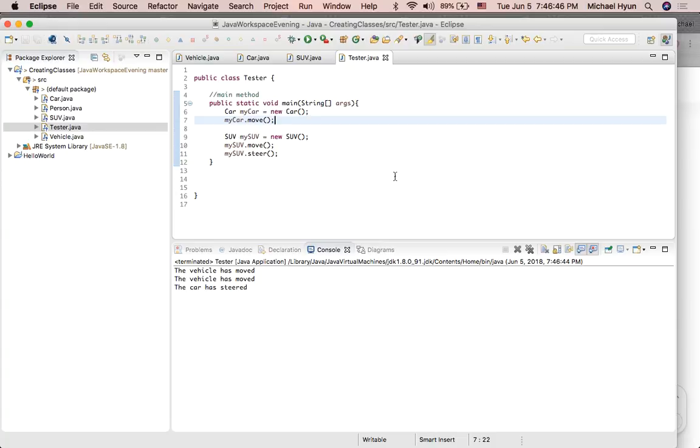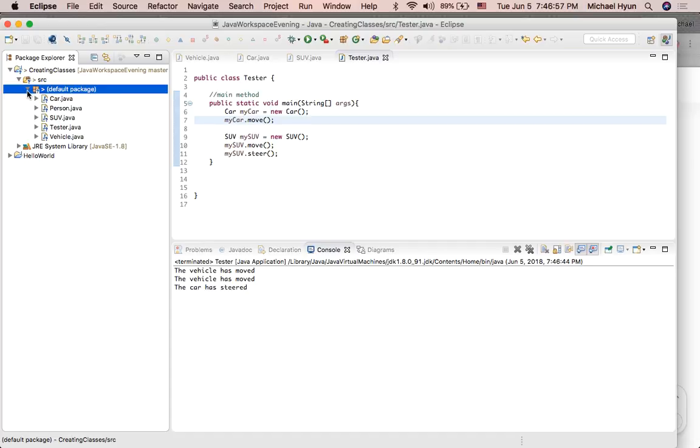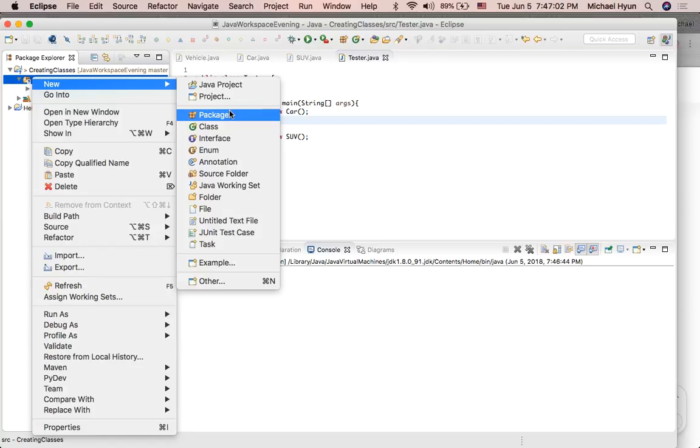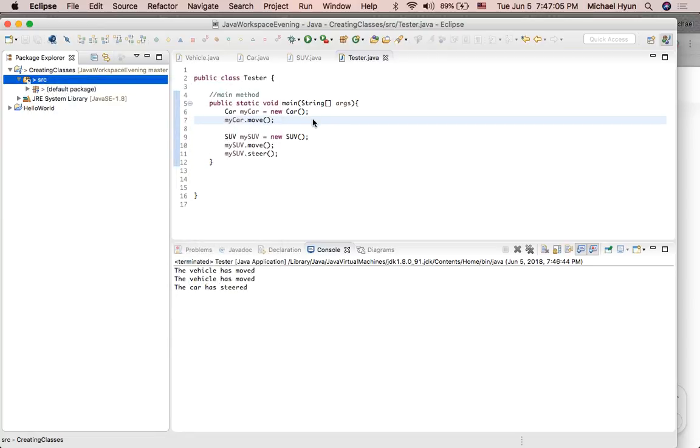Public means the entire project. Protected means only the package. See this default package? You can have multiple packages here, so I can create a new one. I'm honestly not sure why you would have different packages. Maybe if you have a really, really big project, you would separate it up into packages with different visibilities. For example, maybe one package might be a feature or something. I'm not exactly sure. I haven't really made Java projects that big, but I'm assuming that's what it would be for.